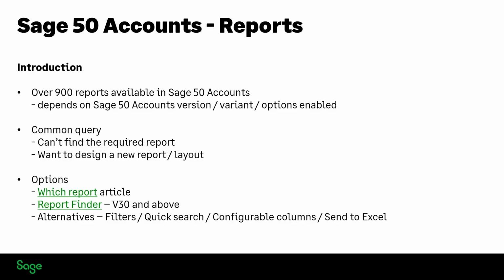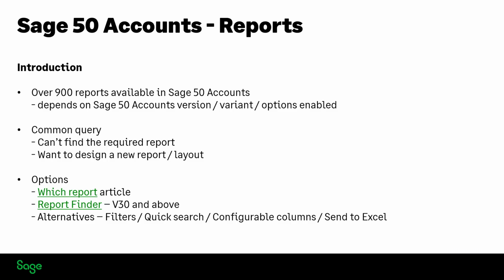We'll often get asked questions, even just basic ones, like how do I run a P&L? Where do I run that from? Where is it in the software? So part of the challenge is actually just finding it. Are you in the right ledger to find what you're after? With the Which Report article in our help center, you type in a few keywords or apply a filter, and it will help you identify what it is you're after and where that is in the software.